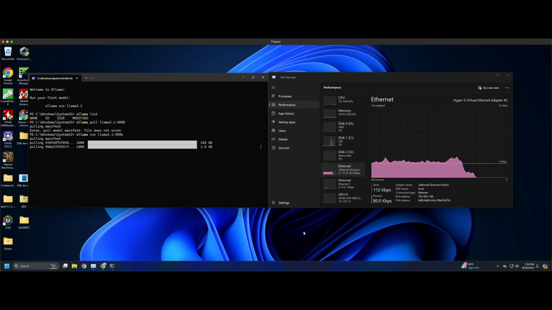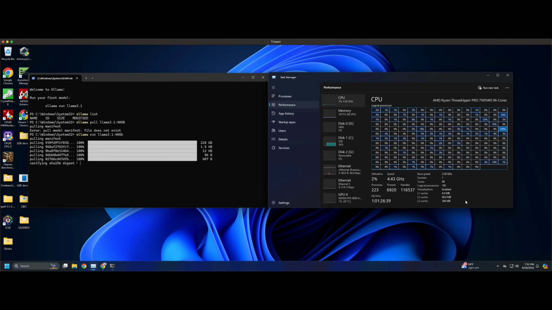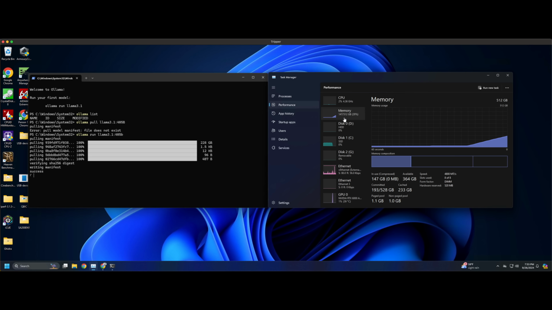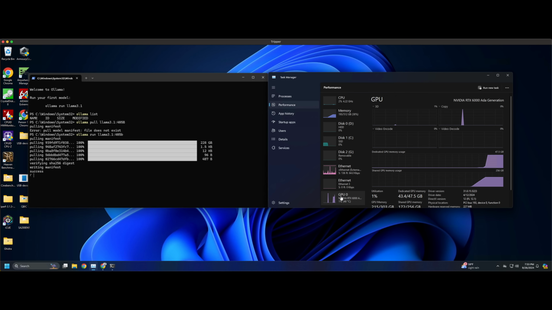Once it is successfully downloaded, it will run the hash and check to make sure the digest is all correct. This can take quite a while, and as you can see, it burns through a lot of disk activity. And as the model is loaded, you can see the RAM demands go up. I think it will peak up close to 200 gigabytes of total memory. And finally, the model is now running, and we can go and ask it a question.